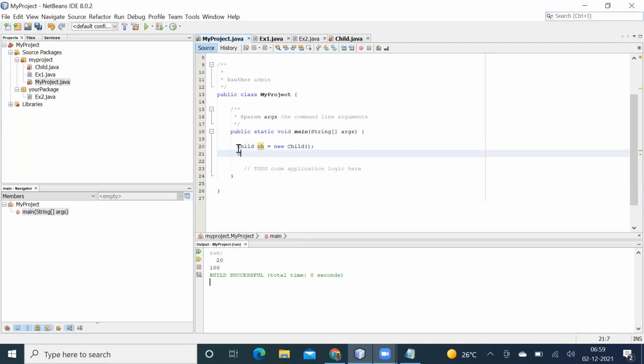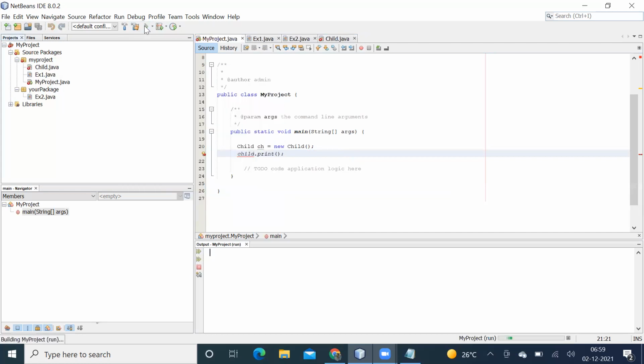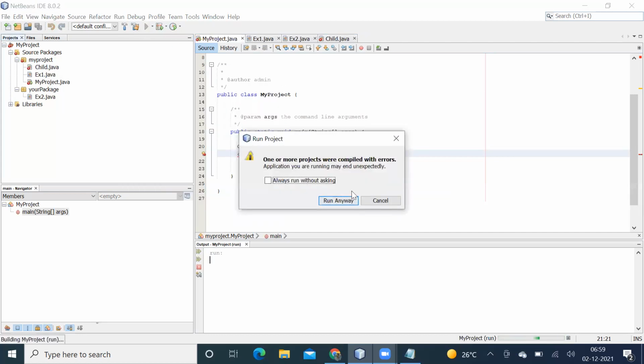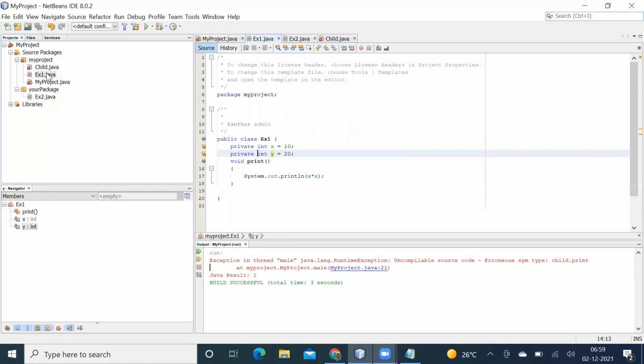And try to run print method. Okay. I cannot do it because X and Y are private. Private members cannot be accessed even by subclass, whereas protected can.